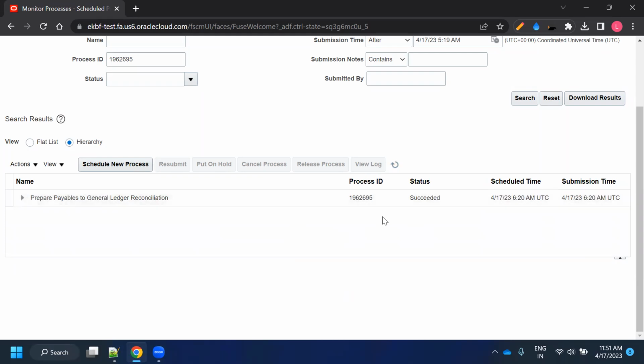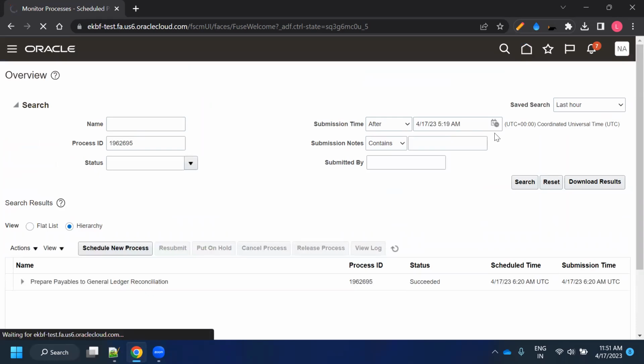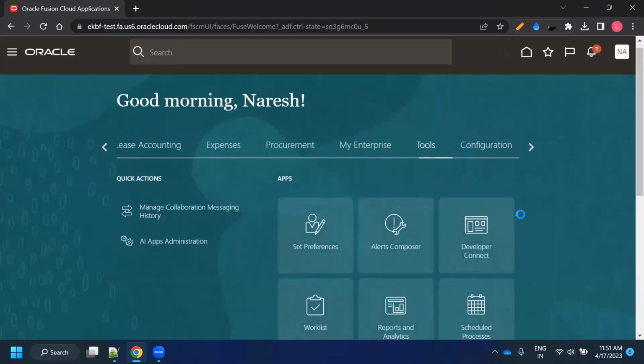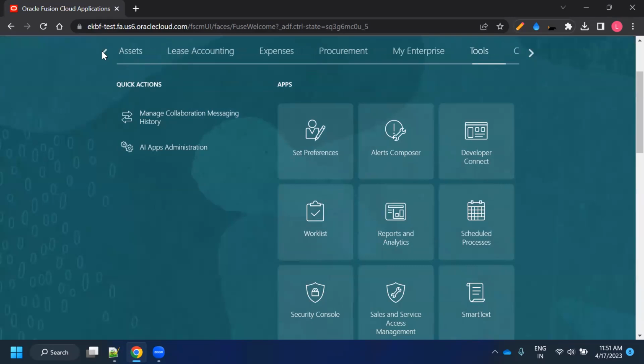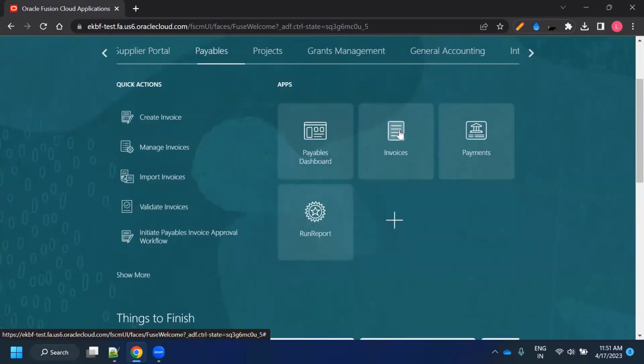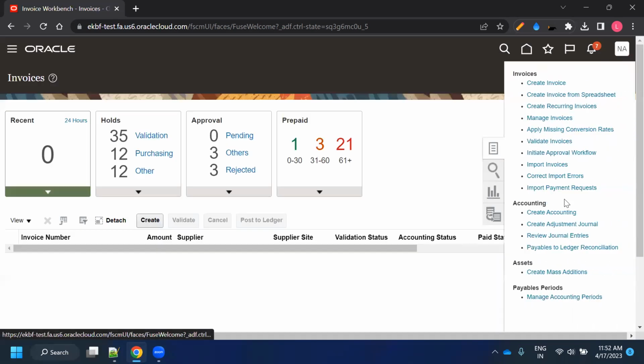Now after completion, where will I come? I will come to payables. Under invoices, I will go to payables to ledger reconciliation.